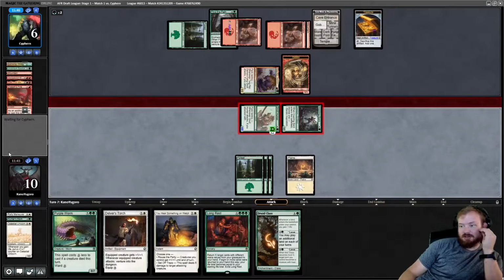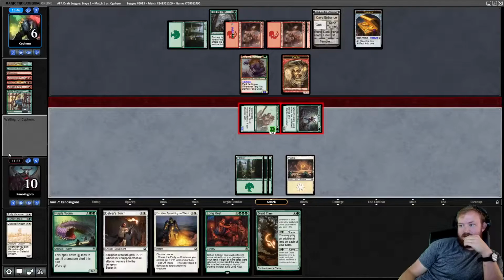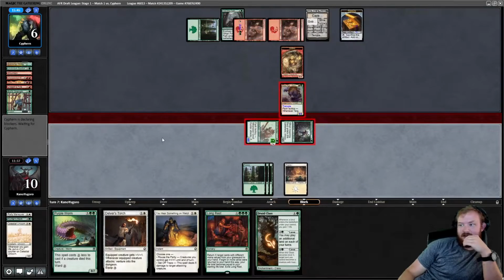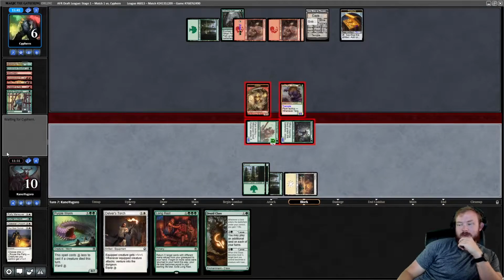So opponent has to chump. They are going to Bull Strength. Okay, so if they block the Null Hunter... Actually, if they block anything, we're just going to rouse the party. That way we trade. So opponent loses both of their creatures, and we get to keep a 5/5.